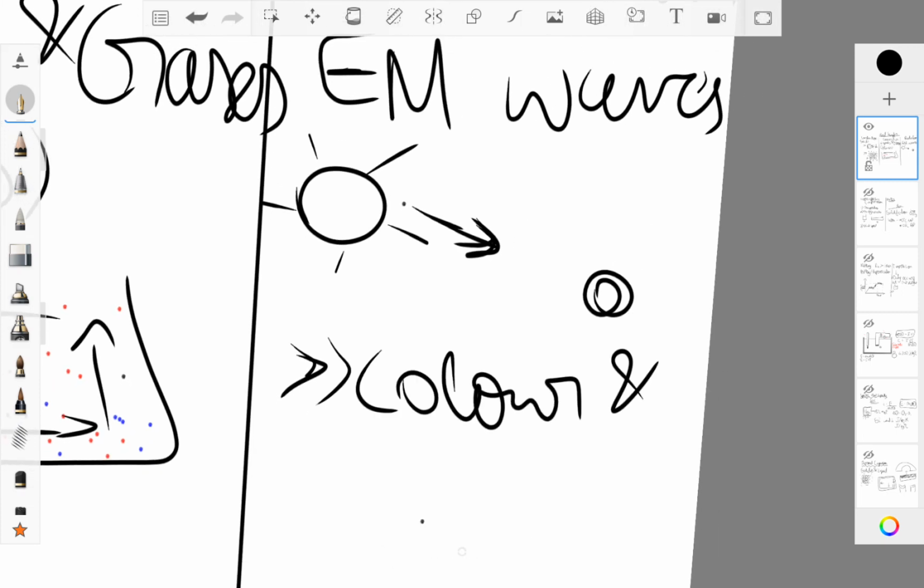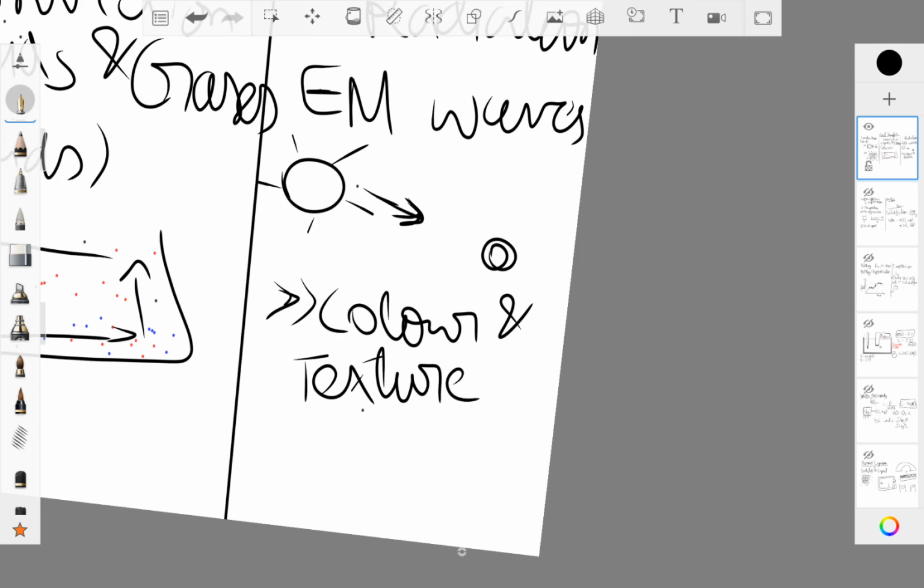Color and texture. You are mainly considering white and shiny objects and black and dull objects. Black and dull surfaces are good absorbers of heat and good emitters of heat, but they are bad reflectors. While white and shiny surfaces are good reflectors of heat, but they are bad absorbers and emitters of heat. Now, you should remember that emission is not the same as reflection.